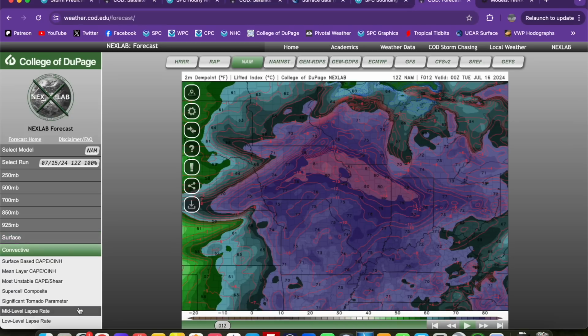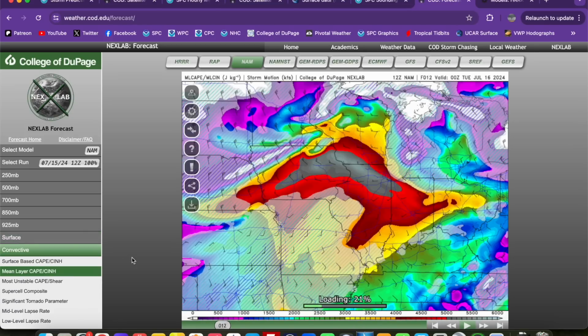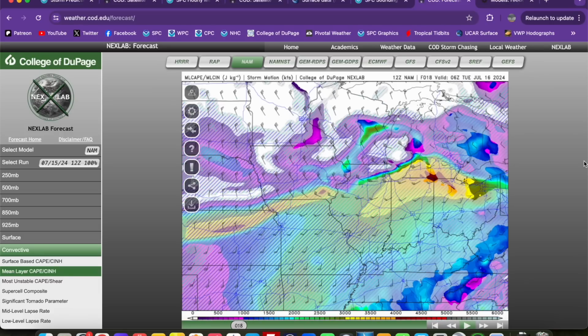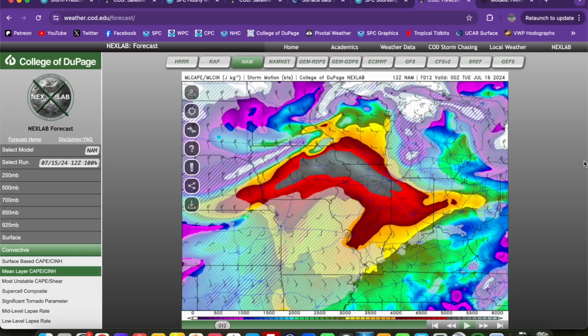If we just put up our instability map here real quick, you can see a very broad sector of an unstable, uncapped air mass going into the evening hours. So that MCS is expected to travel along this boundary for quite some time here. Would not expect this to die off anytime soon. So we could see some derecho potential with this MCS after it develops. We'll just have to see how long it can persist.